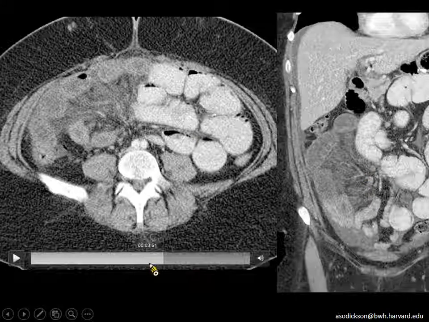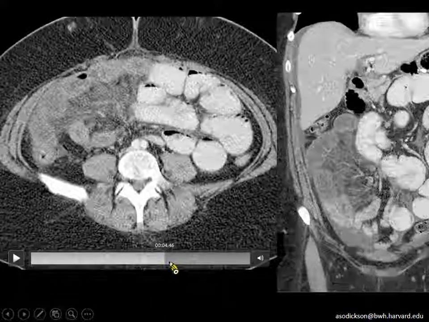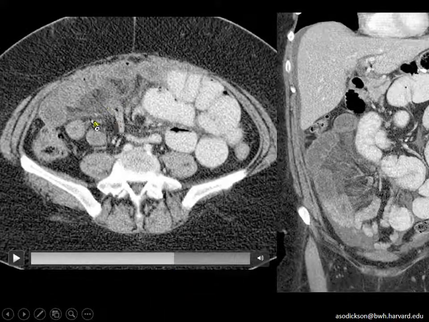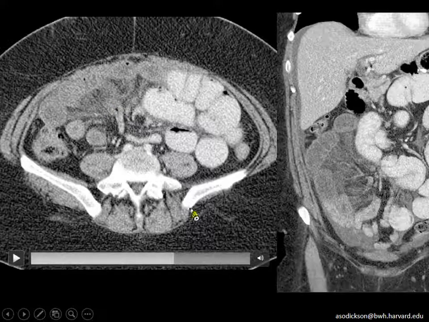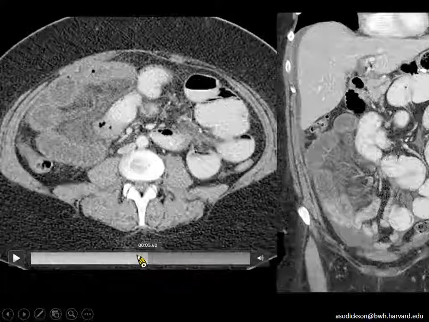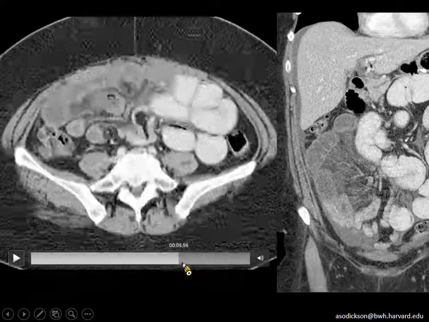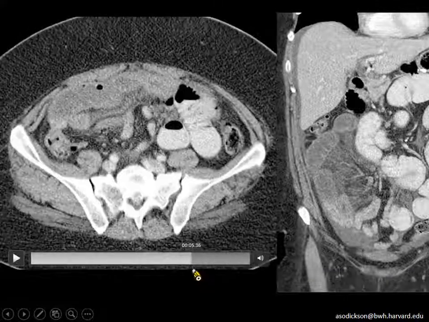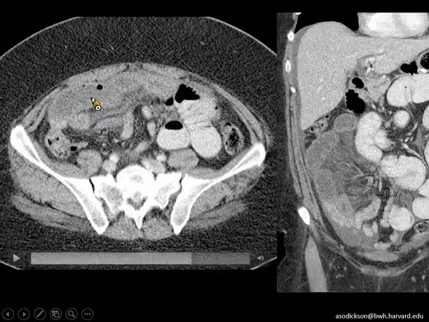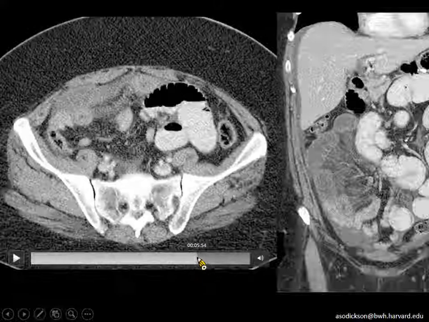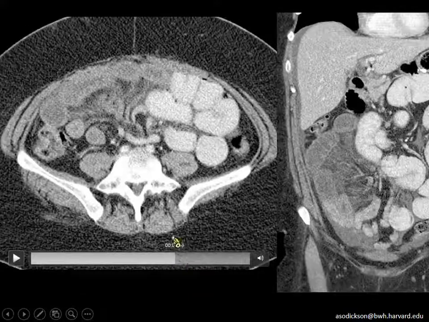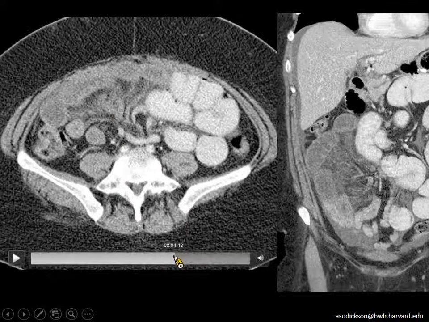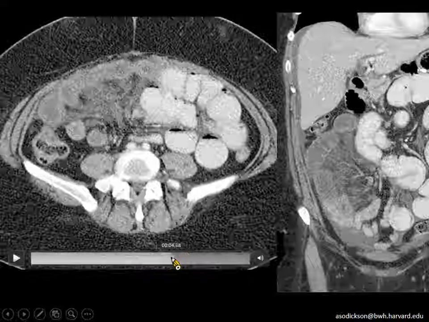So let's look at this case. We know that we're looking for transition points right in this region because all of these edematous mesenteric folds are pointing to that area, and it can be a little bit difficult. This is part of the reason I come with clips, but if you follow this loop right here and follow it down right here, you start to see that transition point.